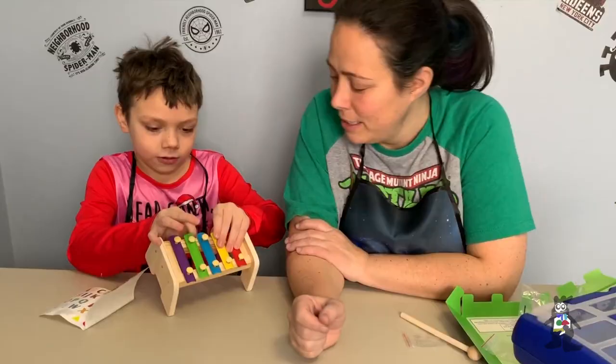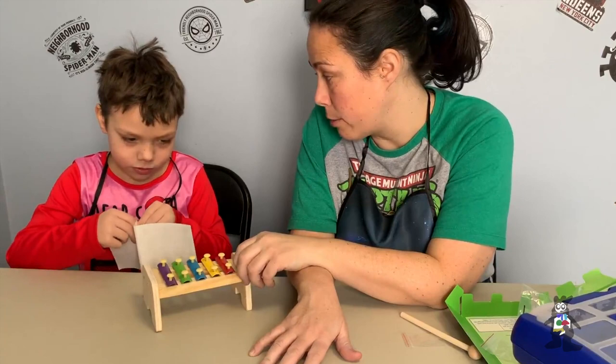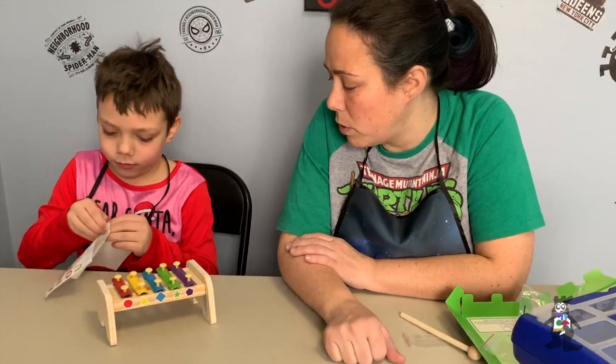I would say the hardest part for this was, I think the age 6 and up is really good because there were a few times where you scared me hammering it in. I think it takes a lot of power to hammer these in because part of you thinks they should be down more. But what do you think? Would you agree? I would agree. And you think the easiest part was putting the stickers on? Yeah.